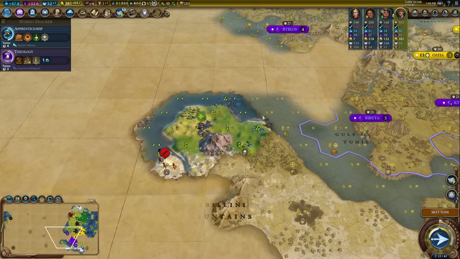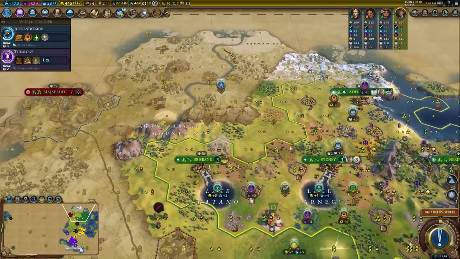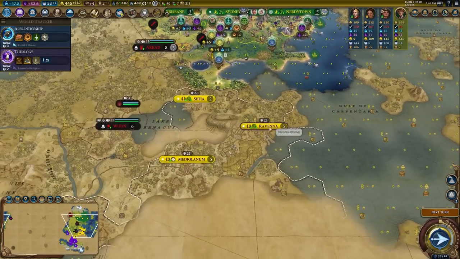Oh, there's swords up here. Run away! Run away! An iron mine here. Beautiful. This game is going very well. We're so far ahead. We can also get some friends.